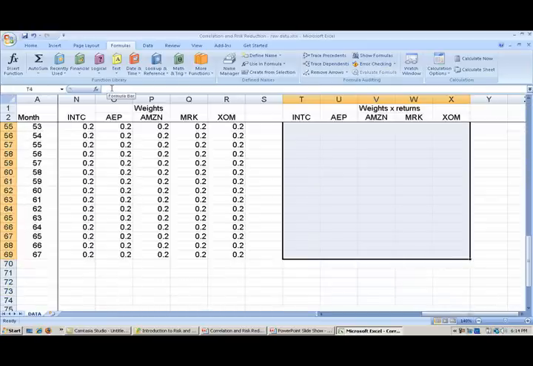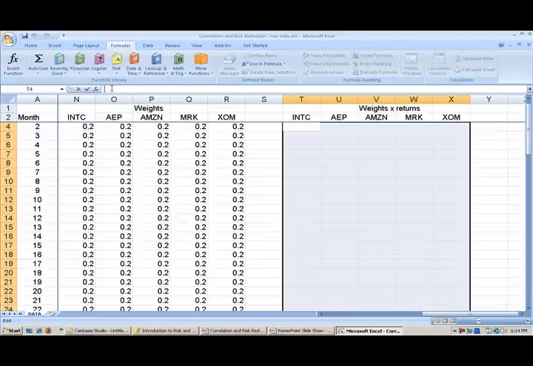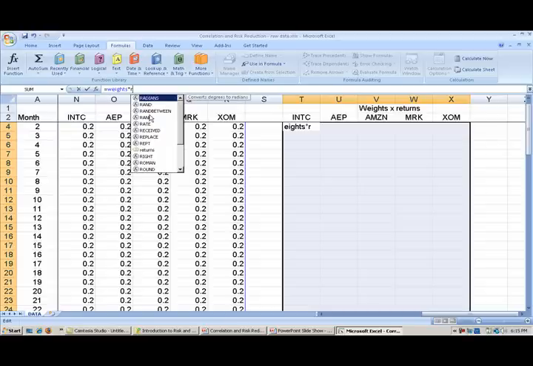Go to the formula bar and type equals Weights, and you can see Excel recognizes that we've named a range Weights, times the range called Returns. Again, Excel recognizes it. Do not press Enter.